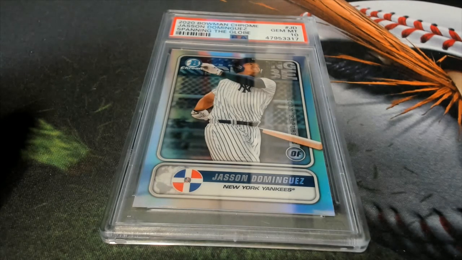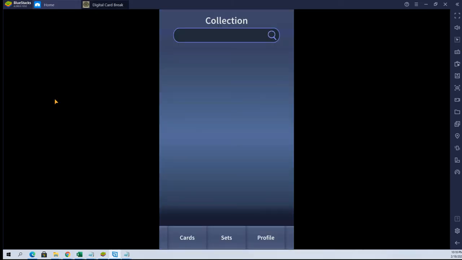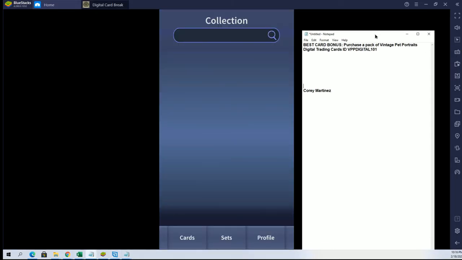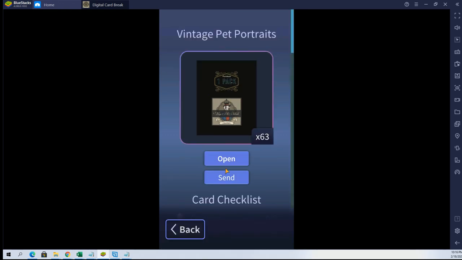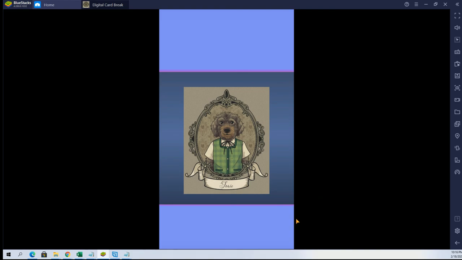You never know what kind of cards might be coming out of here in the future. Let's see what happens. We have these pet portraits, these vintage pet portraits, in our very last pack in the break with a chance to pull a Dominguez. Corey M., good luck to you, Corey. Captain Shogert. Show me the Shogert. Come on, Corey. Show me the Shogert. Don't let William C. get that thing.